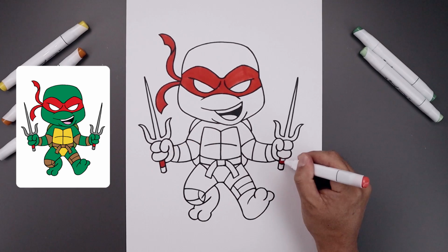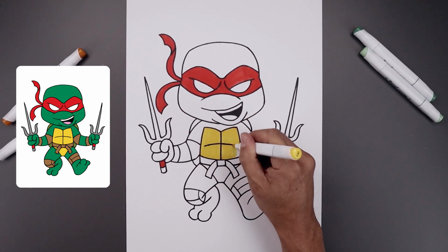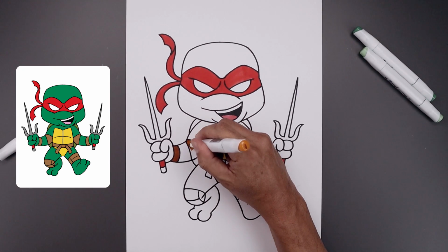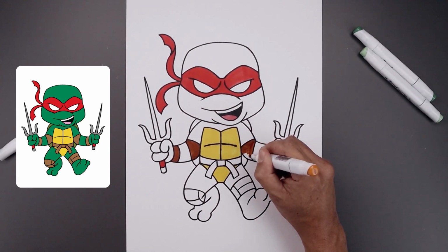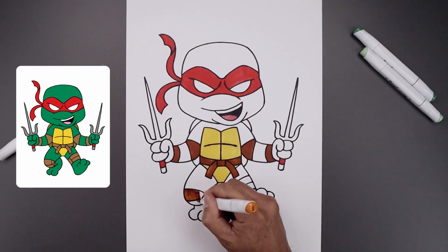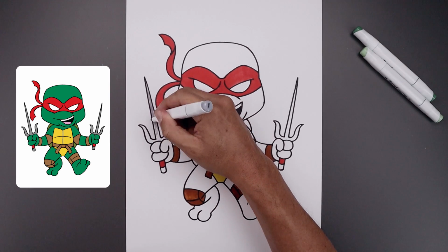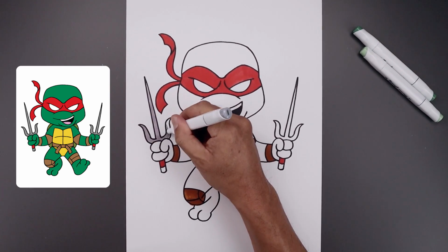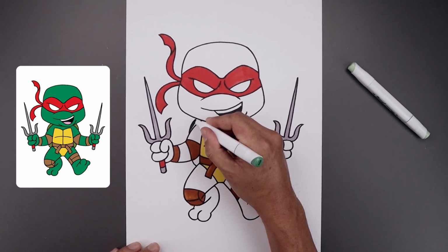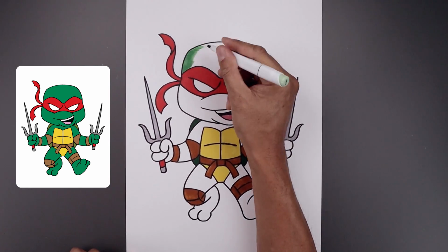And use that same red across the handle. Now with our yellow, we'll fill the center of the body. We'll use this pink to fill the inside of the tongue. We'll use this brown across the wristband. Finally, we'll use our medium green to fill in the rest of the body and the head.